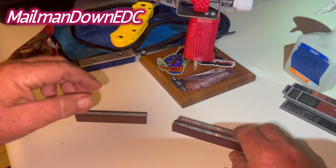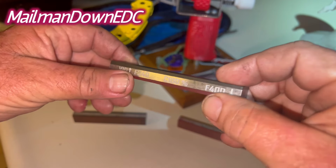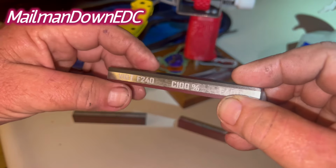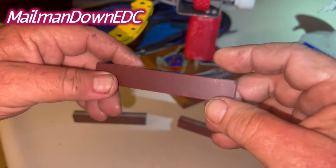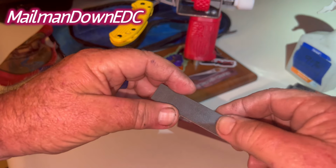And then the next sequence that I got is this one. See, this one shows F240 and F400. F240 up here with the arrow, F400 down here. You just flip them over. All right. And you can feel it. You can feel the difference.